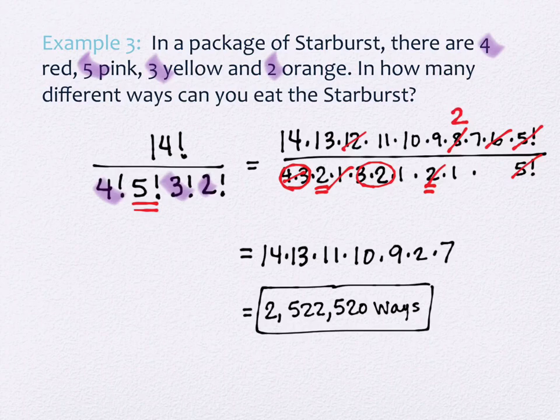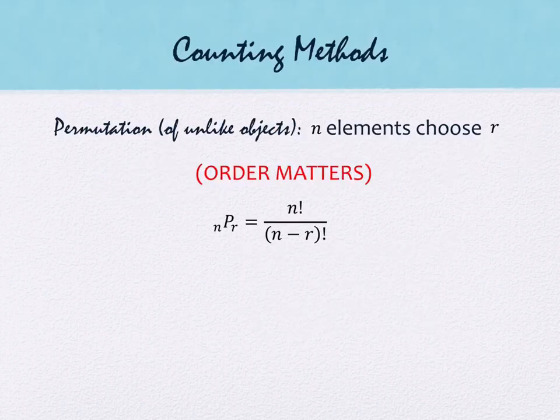So some objects, however, are not alike at all. So the next one is permutation of unlike objects. So in this scenario, it really does matter which car it is, not just which make of car. It really does matter which person from that university won the medal. It just doesn't matter that the school won that medal, right? And so if this is the case, we have a formula that looks like this.